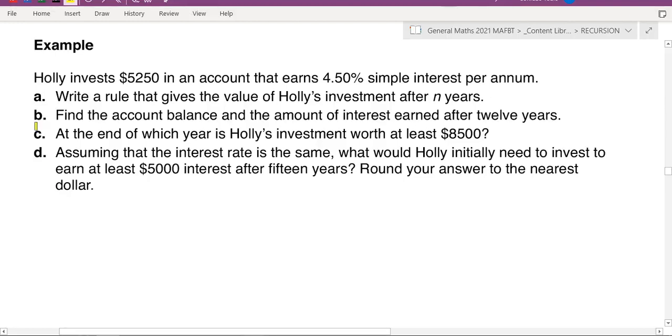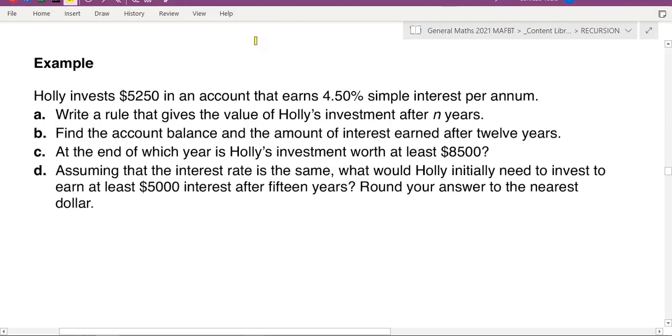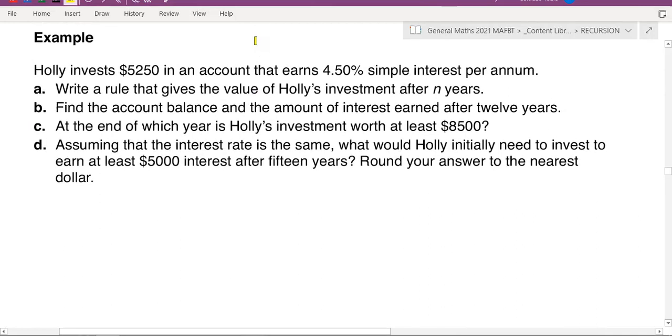You'll remember last lesson we left off at chapter 8D and we were doing these sort of questions where it was simple interest, it was arithmetic, it was nth term rules, but with slight differences because of the nature of money when you do these questions and percentages. So we're just going to do this as an example, and then you guys will go ahead and do the rest of it.